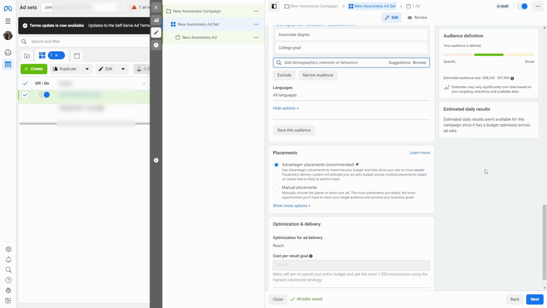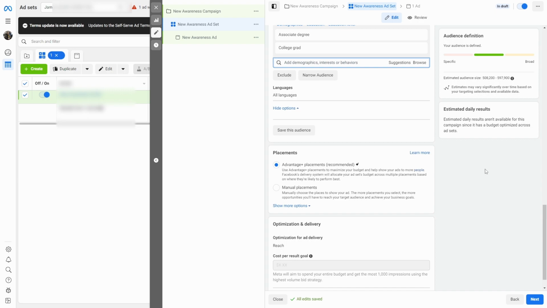So this is a huge topic that we could talk about for hours, so I'm going to try and simplify it at the moment. What this is saying is if you leave it on Advantage Plus placements, Facebook will show your ad on as many different placements as it can, and the algorithm and their AI tools will decide where it performs the best. That sounds really nice, and there are lots of moments where that is very beneficial, but you know your creative better than anybody, and you hopefully understand your customer better than anybody.